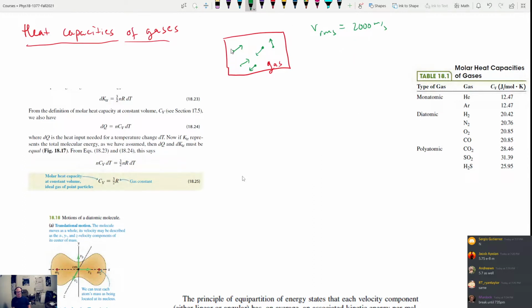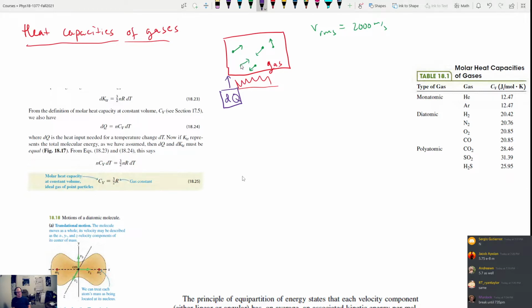So we've got these gas molecules zipping around inside of here, right? And what we want to think is, suppose that we were to add a burner to this gas and we heated it up. So we dump some amount of heat into the gas. We take some amount of heat and we call that amount of heat dq, because that's always what we like to do, have little d's in front of everything. We dump a heat dq into the gas, and what we now know is that that's obviously going to increase the temperature of the gas, right? So this leads to a temperature increase.